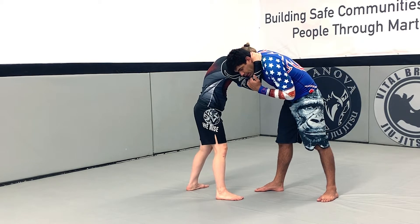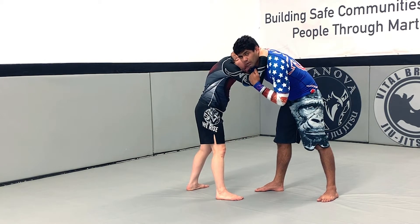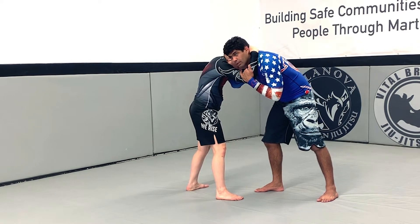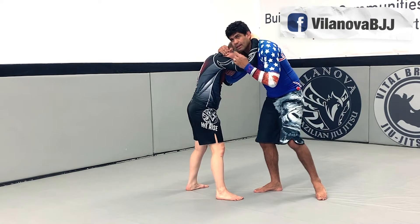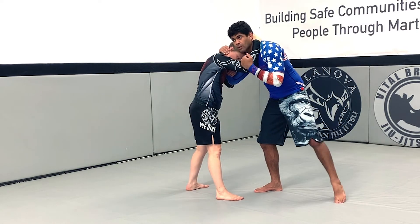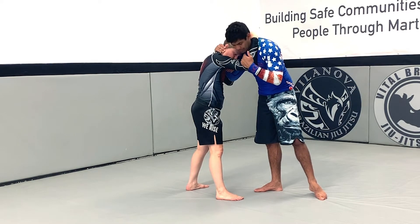What I want to do is, I want professor's left foot forward — you can see here, if you have the right foot, you're going to have a hard time. So what I'm going to do is step back, my back leg goes forward, I'm going to drag. As I'm dragging here, I'm pointing professor's head the other direction.